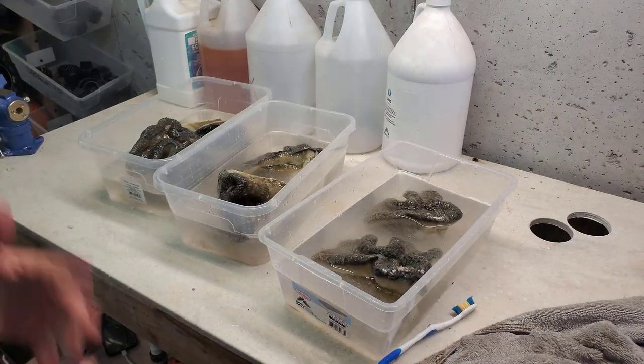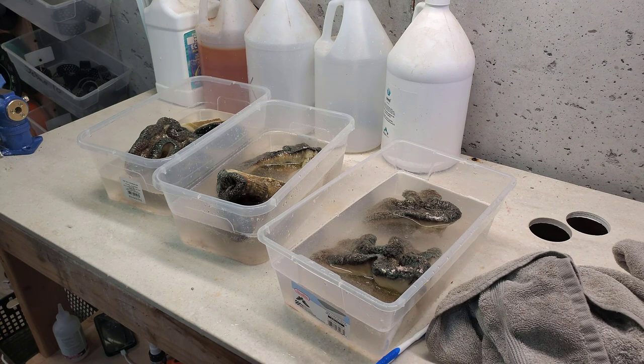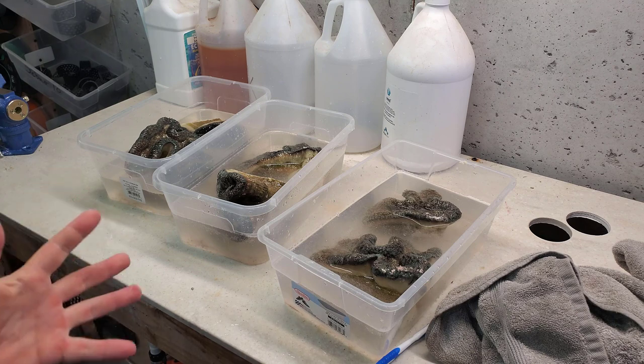Okay, so they're relatively clean. Now I'm gonna move them back over to the Lobo and wait for them to open up in the next day or so, maybe. Maybe they'll open up tonight. It's a pretty resilient coral.